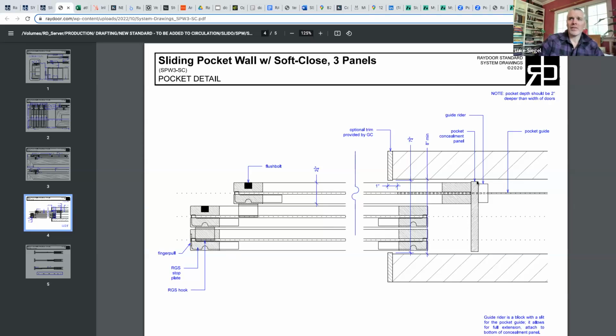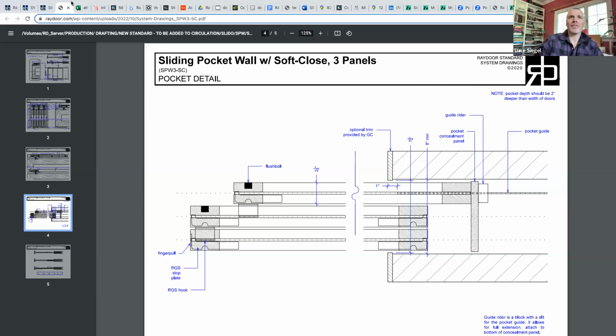This piece here, this PCP, pocket concealment panel, is a piece of primed white MDF that's pre-drilled and pre-indexed to mount to the trailing panel, such that when all the panels come out of the pocket, it closes the gap made by the other panels to make it seamless, to close it off for aesthetics, close it off for acoustic privacy, and for just not having an unfinished space. Like, who's going to think of that detail? So I like to show off that we're thinking of all these details so that you don't have to, and it's all made to work in concert with itself.